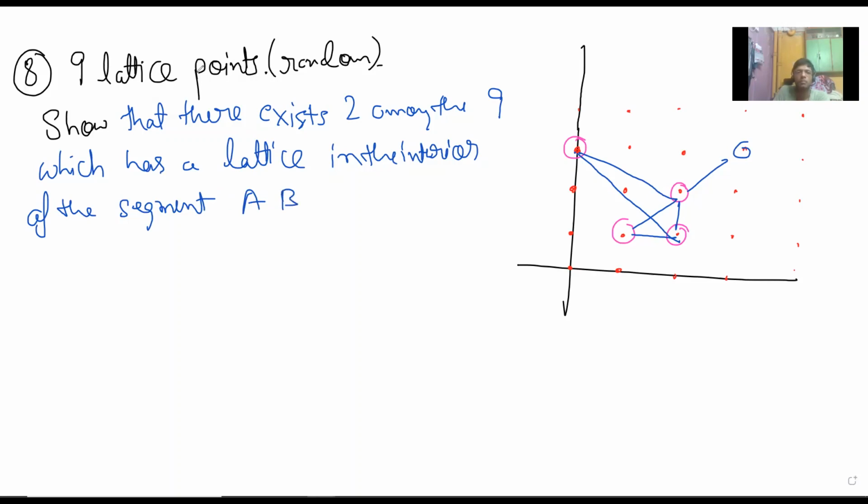Segment AB. So there exist 2, say A and B, among the 9, such that when you join that line segment, obviously the endpoints are lattice, but in the interior there will be some point whose both coordinates are again going to be integers. Like in this case, you see this pink one and this pink one, right? When I joined them, you see their interior has a point. This point is not among those 9 points, but it is in the interior of this segment, which is formed from the 9 points. You can see that's a midpoint and it's integer. It's the lattice point. Okay, so that's the kind of thing we have to show.